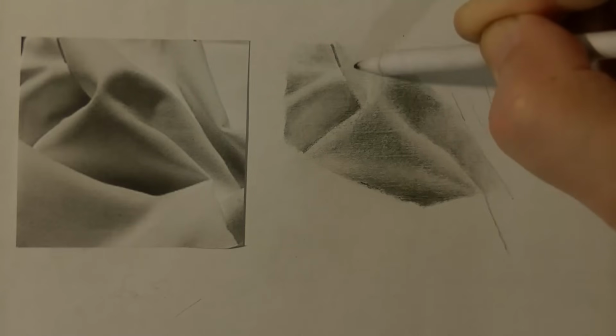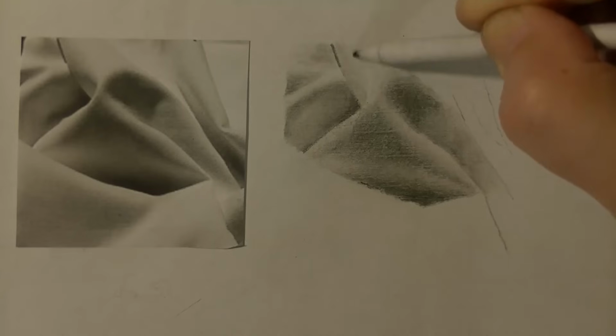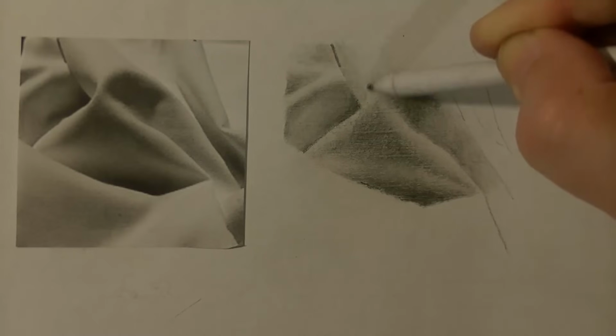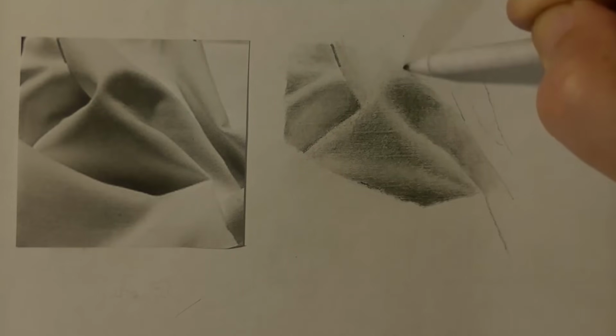Originally, when I did this video, I narrated as I was drawing. And then I realized that I needed to narrate over it. And that's what I'm doing at this time. And that's why you see me kind of explaining things, although you don't hear me while I'm doing it. So I'm trying to keep up with the speed of this.